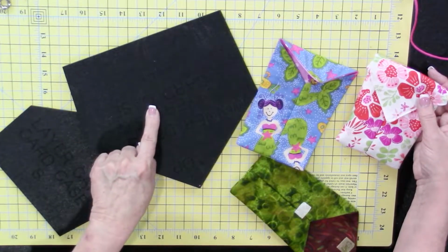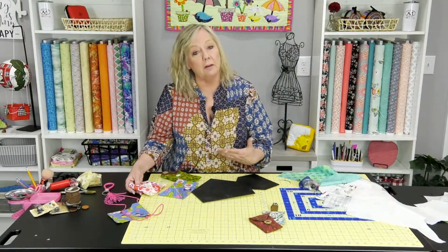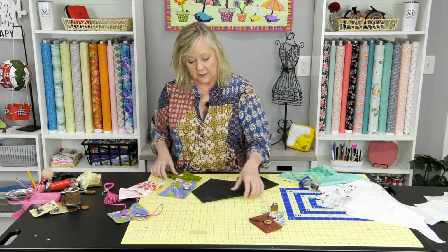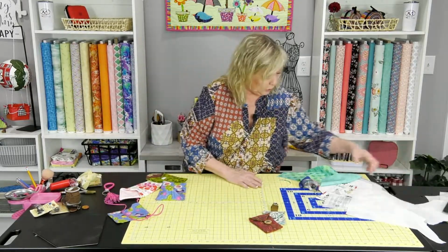This fits on a layer cake. The next size up won't fit on a layer cake, but who cares? Because you've got lots of fabric choices out there, lots of scraps that are a little bit larger. So stay tuned for that. I'm not sure what I'm going to call that one.